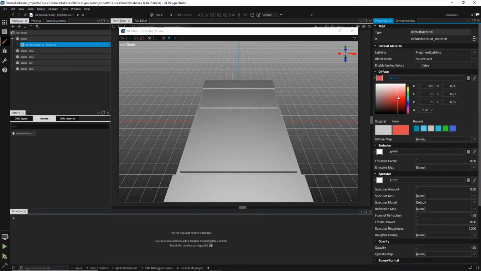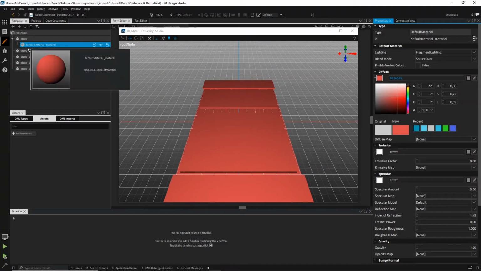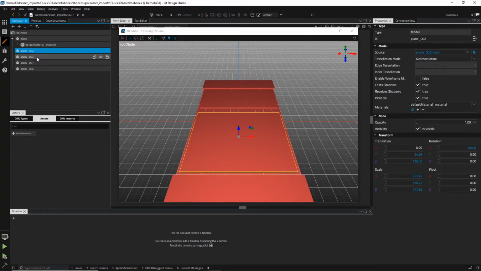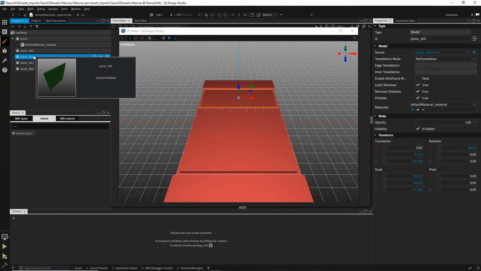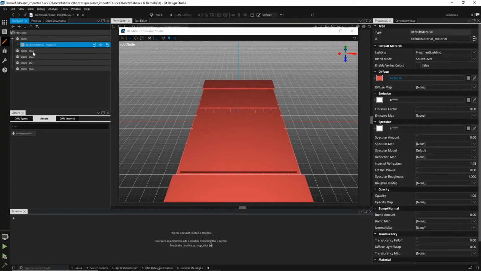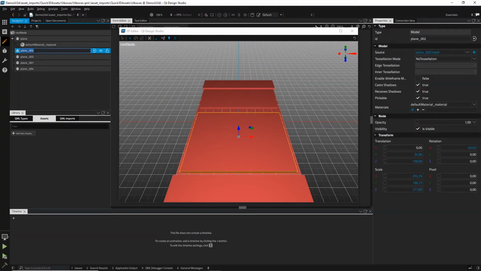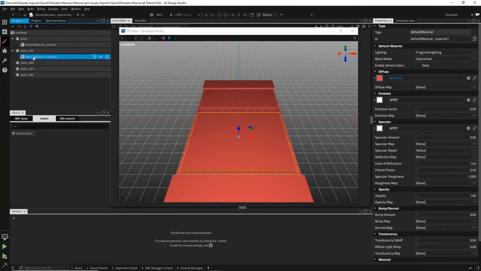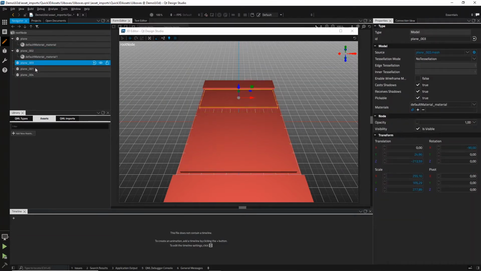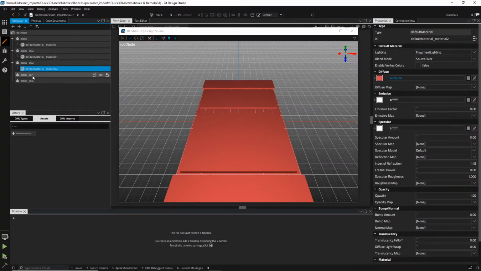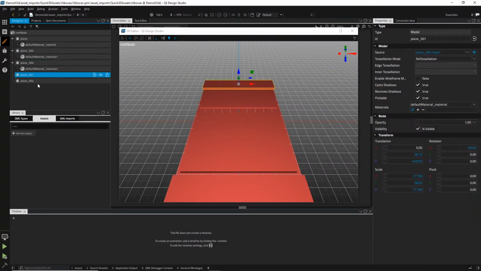But what I want to do now is assign to each plane, to each UI part, a different material, and I will do that. I will just copy the material for that. So create a couple of copies of the original existing material. I copy it inside of the nodes. That's not required, but that's good practice.